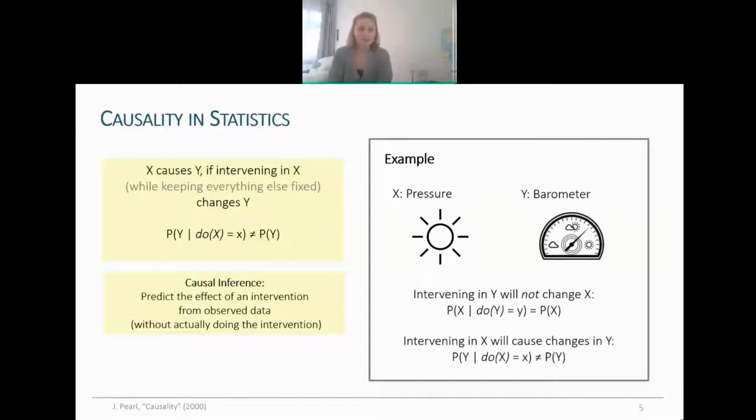And the key point I try to make also in the next slide is that answering these causal questions, so predicting effects of interventions, is only possible if we have some kind of causal knowledge about the data generating mechanisms. For example, if we had data available of X and Y in this case, there's no way we can predict intervention. Only if we know that, like in this case, X is causing Y, can we make such predictions.